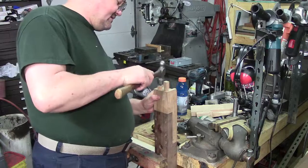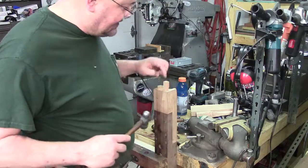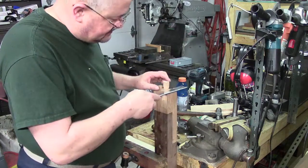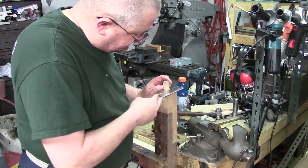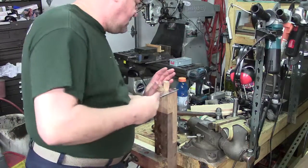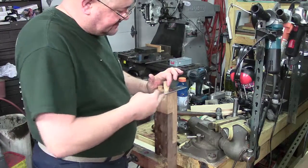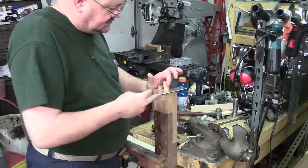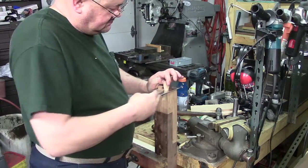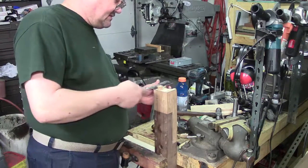Okay, this one I've already got in. You don't want to get carried away, and you've got to watch. Again, that's why you want to use the same wood so you don't split anything. Okay, so we've got that in. Pull up just a little bit on it so it doesn't pinch the blade. Okay, there we go.